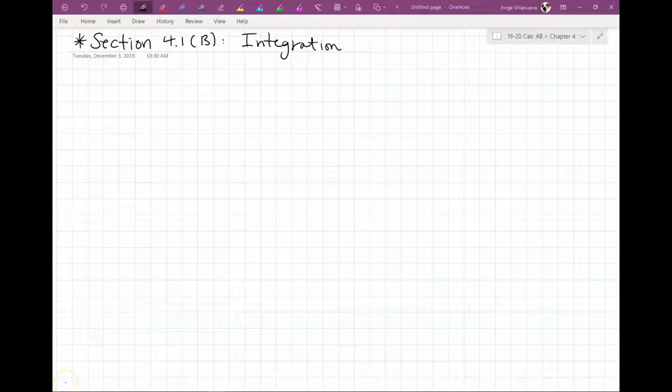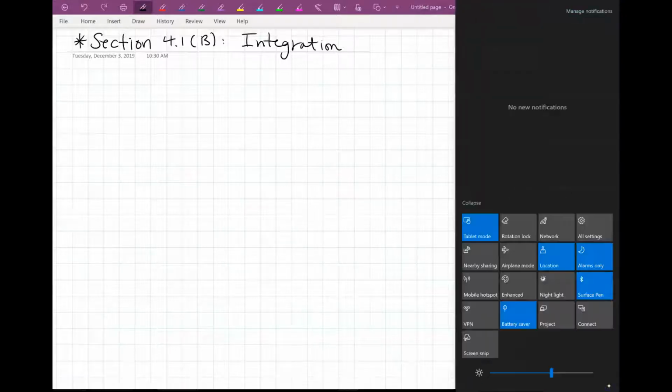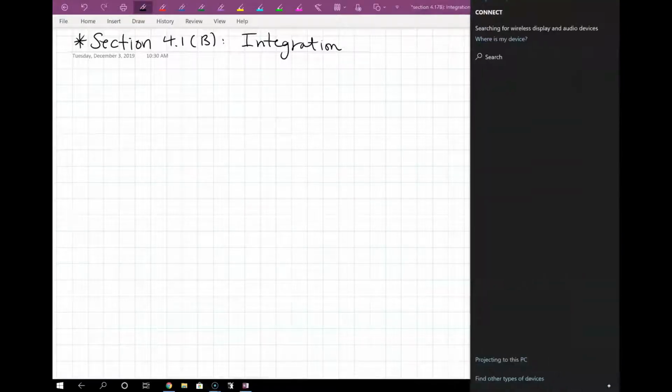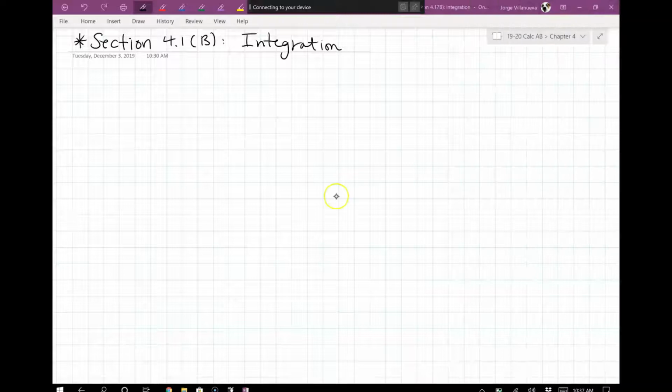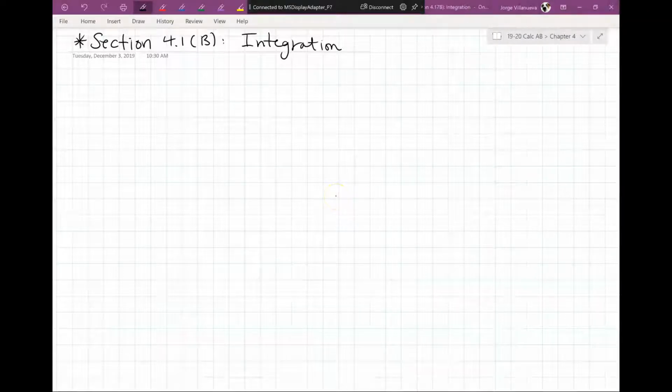All right, so like I said, yesterday we went over a lot of basic rules, and then we did three examples, okay? What we're going to do today is continue with these examples, do some of them that are a little bit more complicated, and from there we'll move on to maybe doing some definite integration, okay?